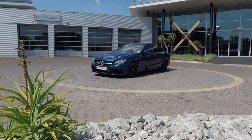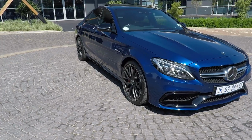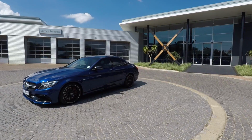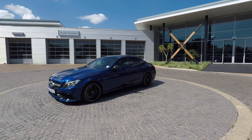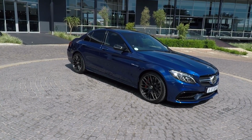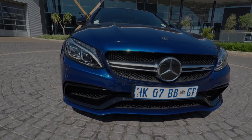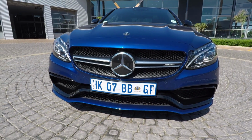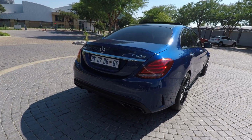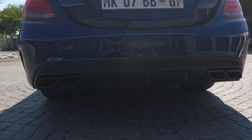This is the 2018 Mercedes-Benz C63S Sedan. There's nothing subtle about the looks of the C63S. Building on the C-Class design, the C63S Sedan offers sportier, larger air intakes on a more aggressive front bumper. The extended bonnet and wider wheel arches enhance the overall aesthetics of the exterior and work in tandem with the lines of the car to create a muscular, more aggressive look. At the rear, the boot spoiler and unmistakable quad tailpipes round off the aggressive looks of this car.